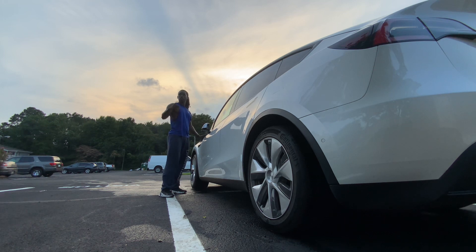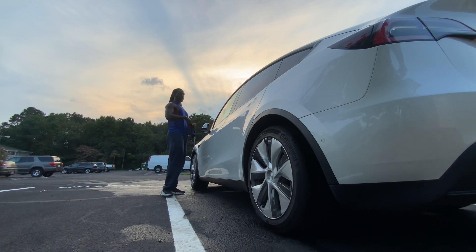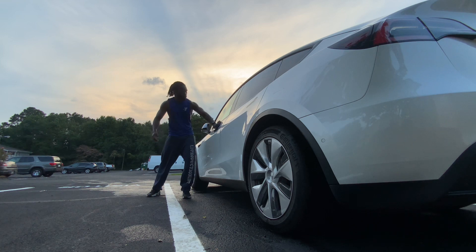I might switch my parking space, man, because being up under this tree — being up under any tree — you got to be careful. You got a lot of birds. Y'all already know how that is. Birds don't care, man. They don't care about you just now cleaning up your car. They're still coming with the tree.